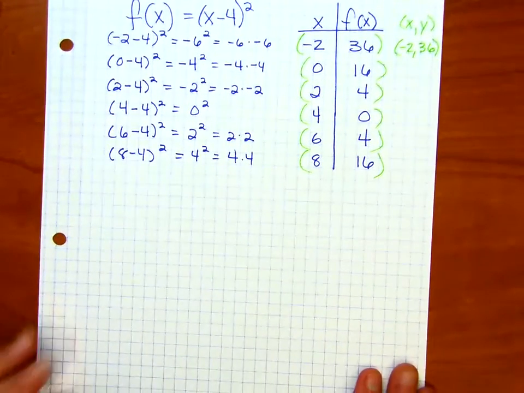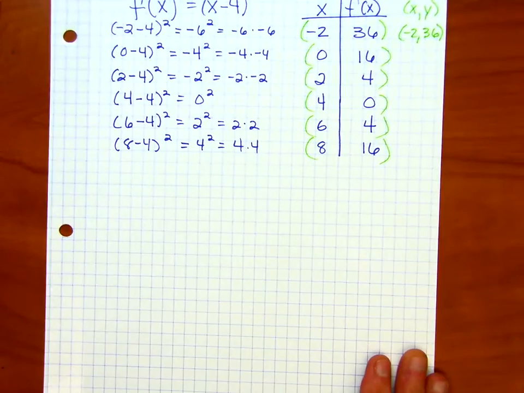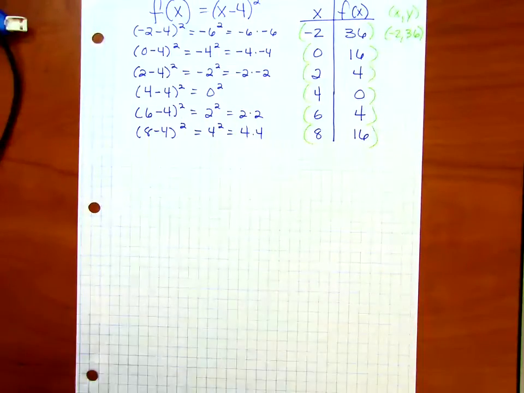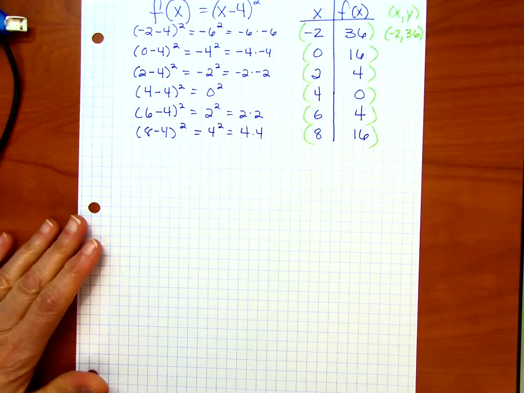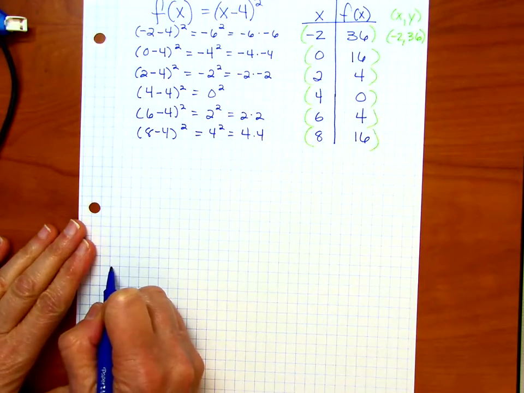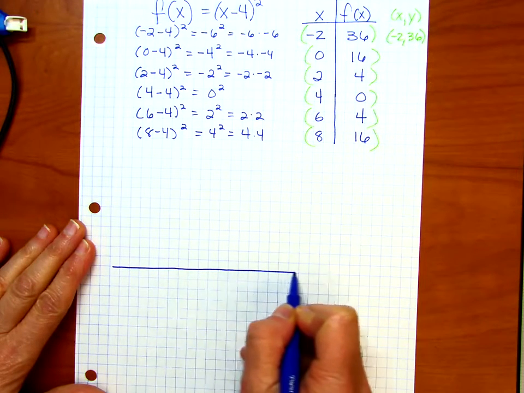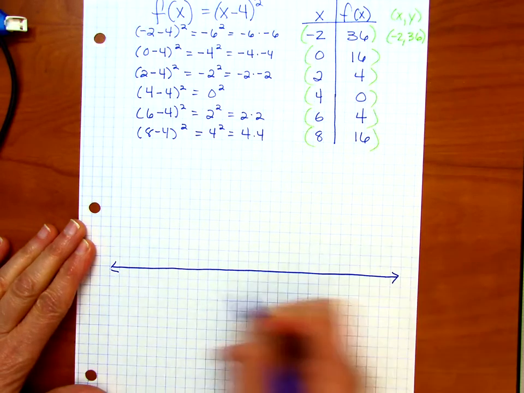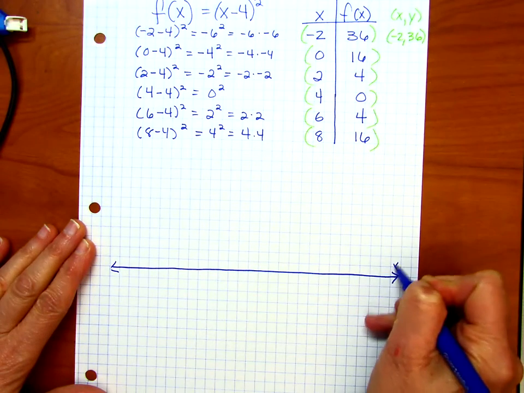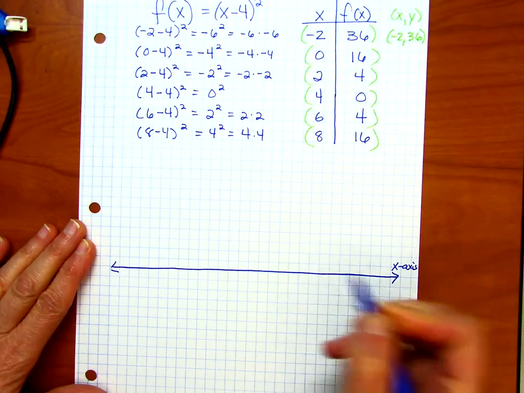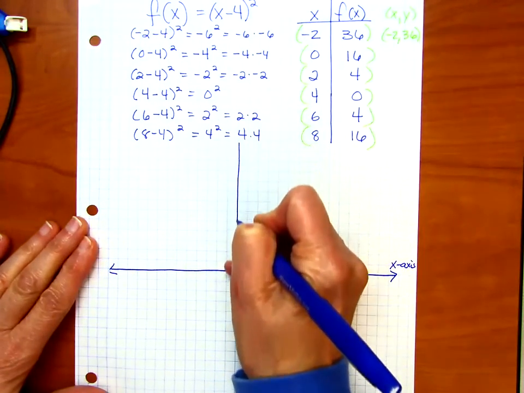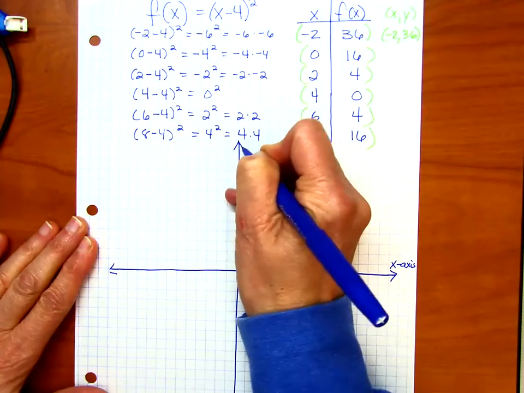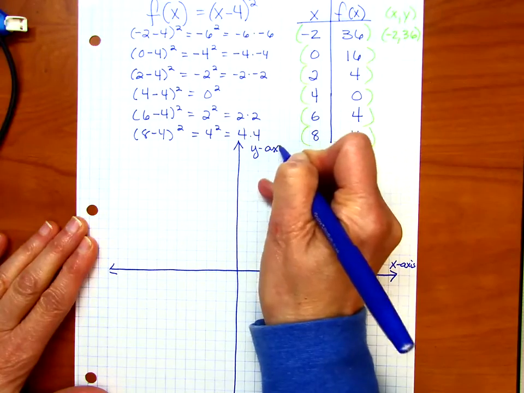Now on your assignment you're going to be given some graphs that already show the x and y axes, but let me go ahead and create something on this graph paper here, so we can just work with what we have here. So my horizontal line, of course, is the x-axis. Okay, I'll write it up here, x-axis. And the vertical line that goes through it is the y-axis.